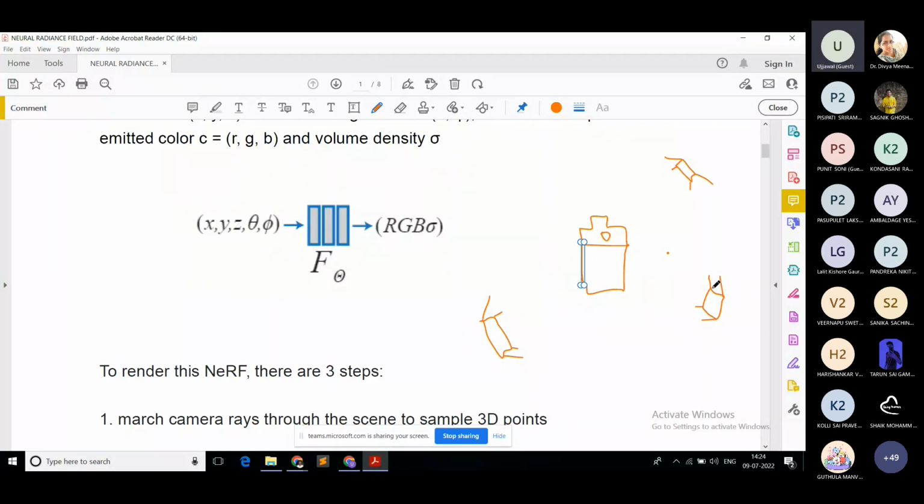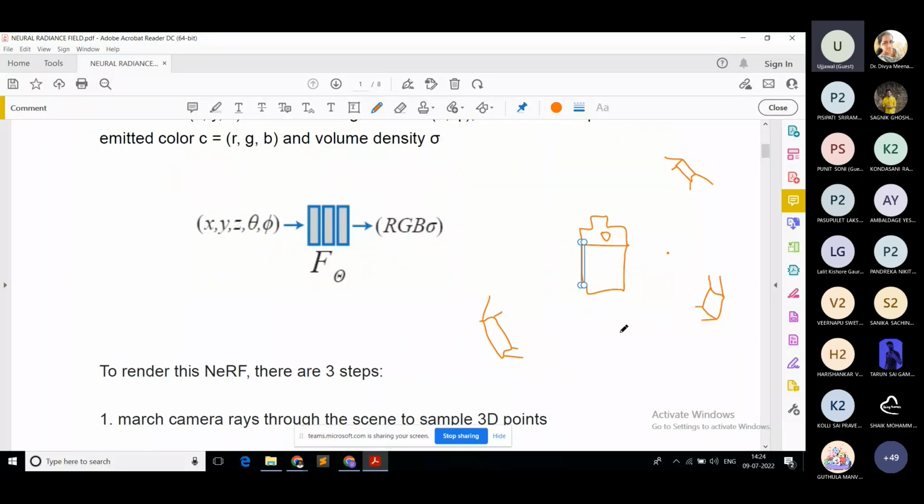So from this camera, only this view is captured. And from this camera, only this view is captured. And from this one, the corresponding view is captured. So given some discrete images of that scene, how can we generate the whole scene, so that we can see all around from all angles?